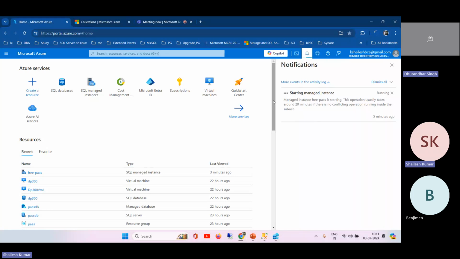But from my side, as a DBA, one doubt I have: for which purpose can you recommend SQL MI? Basically, a small company, not an enterprise, that does not have a DBA or Windows team or server team, and does not have a data center, can go to Azure or any cloud service, because they do not know how to manage or monitor the systems.